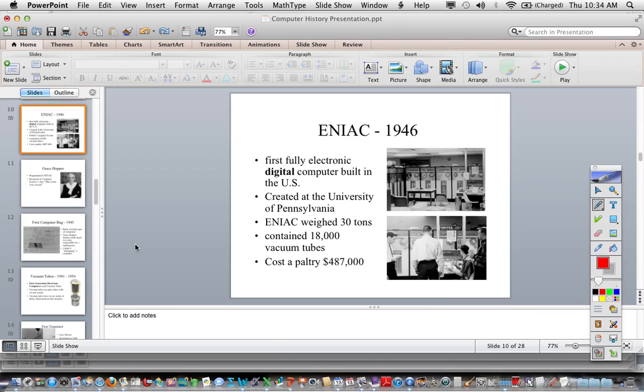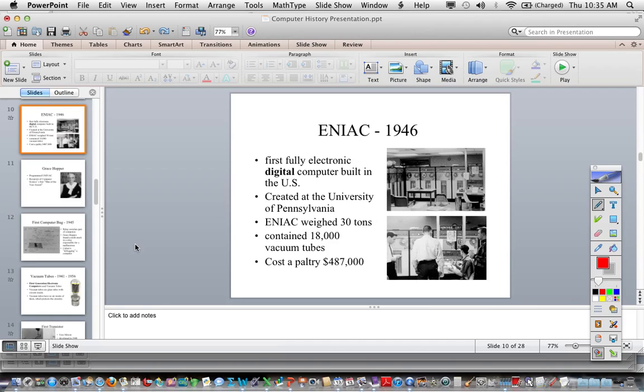Okay, so then we jump to the 1940s. Now, what's going on in the 1940s? Just World War II. Without World War II, computers would not have been developed nearly as fast as they were. Again, necessity is the mother of invention. During the war, there was a great need for calculation of firing tables, angles and trajectories for firing guns and cannons and stuff like that. So the government poured tons of money into universities. This one was created at the University of Pennsylvania. Without that government money to the universities to develop and research these ideas, the computer would not have developed nearly at the rate that it did. It's really because of World War II that computers got on the fast track to have what we have today. Now, we'd eventually have gotten there, but it wouldn't have been the same.